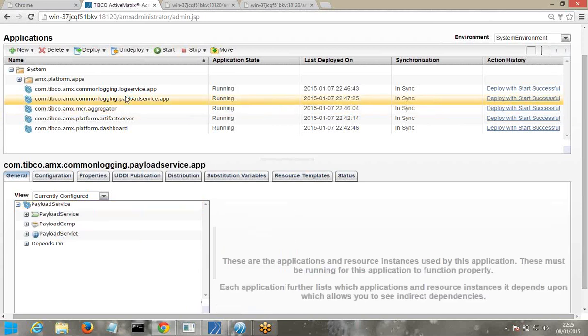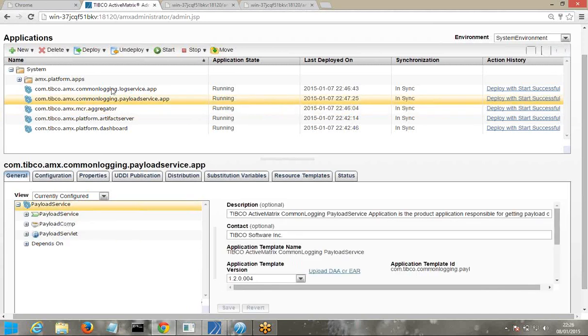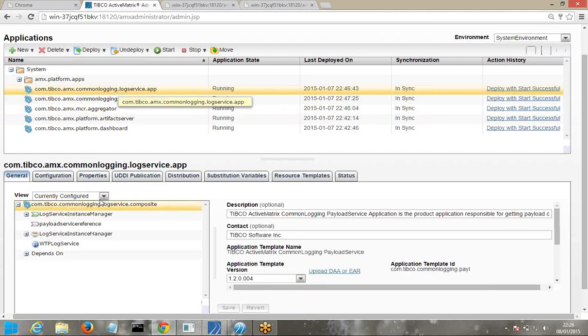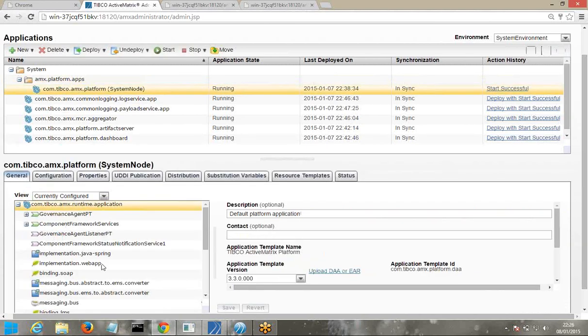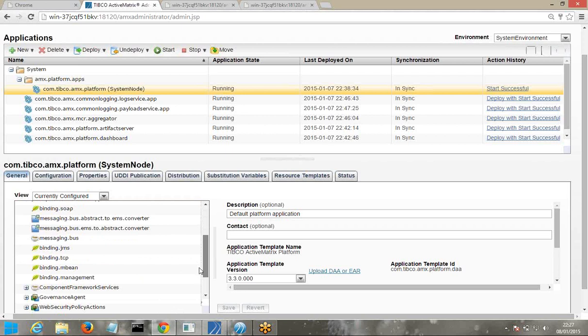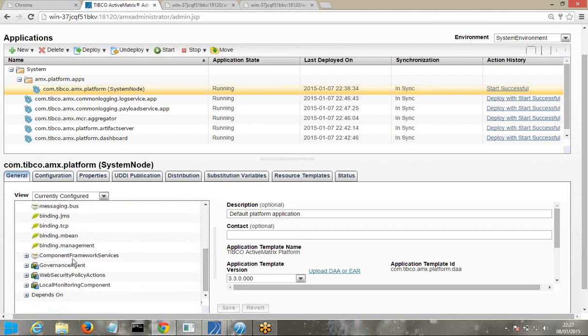The payload service, Java and Web. Log service also. So you see, the entire AMX platform is built on SCA components only. The composites, Java and Spring.